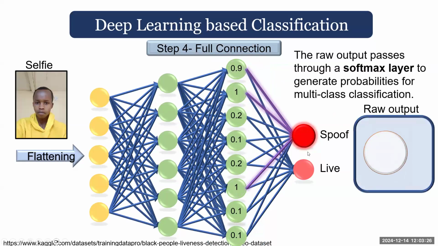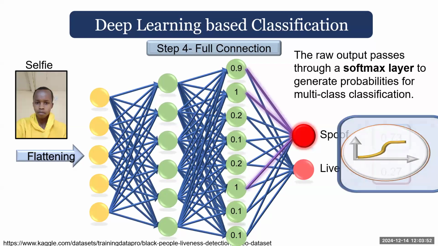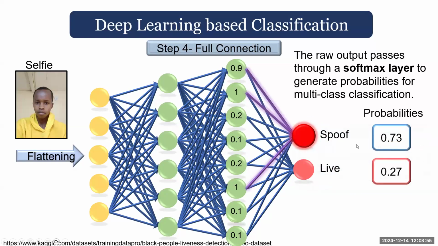So what we do here is, in the output, we apply an activation function, and that activation function is called the softmax activation function. What is the advantage of softmax? It generates output in terms of probabilities. So here we know that if there are two classes, when we add the probabilities, it will be 1. Because we get the values in terms of probabilities, for example here it is 73% probability that it is a spoof, and 27% probability that it is live. In a real-world situation, we would like it to be 100% sure, but a neural network is not a deterministic approach. It gives output in terms of probabilities.